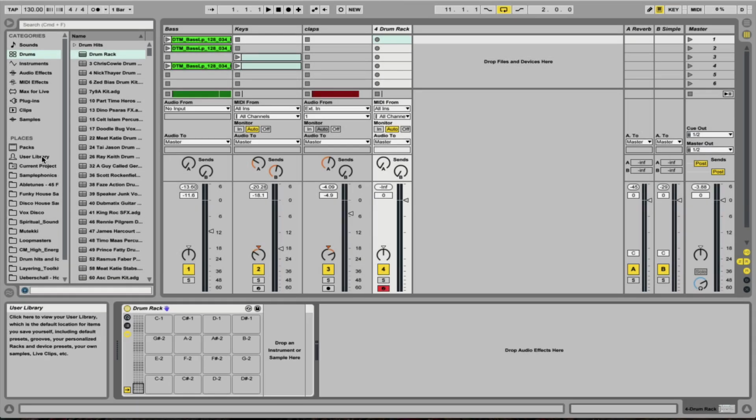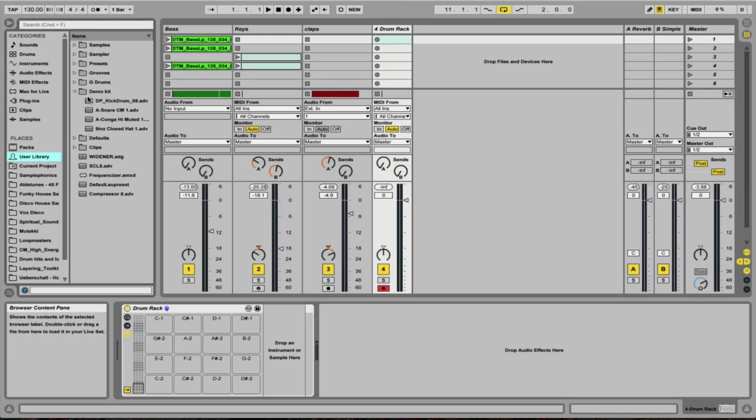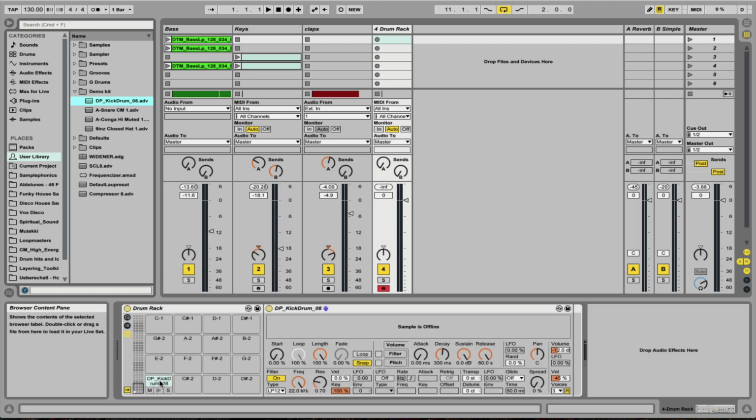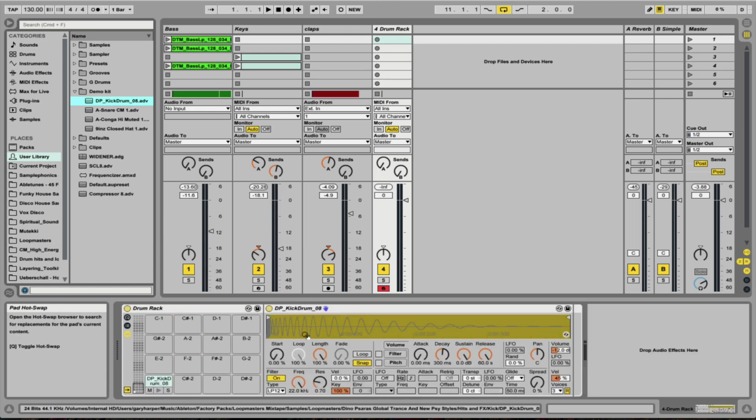Now, to save a bit of time, I have a little demo kit with a few items saved already. So let's put a kick drum, and it doesn't matter which one we put this on for now. There we go. And as you can see to the right here, a sampler instrument has automatically been loaded with the kick drum sample inside it, and everything can be manipulated within here. So this looks a bit scary right now, but don't worry, we don't even need to touch that for the drums.